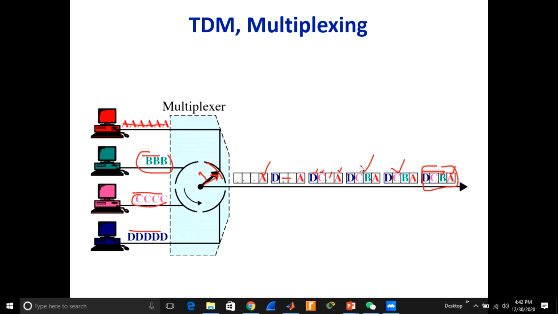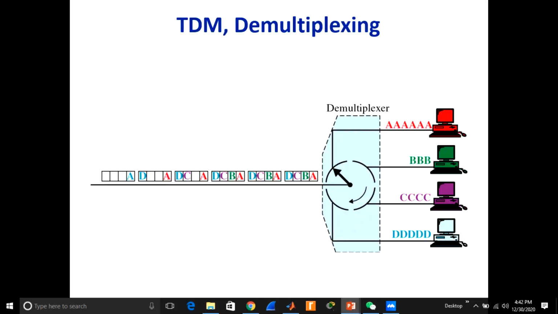But it is easy to detect, because when the receiver receives this frame, in the first slot the data will be sent to A, then to B and C. For example, check it. When this frame comes to the receiver side, they will give data here, then move toward this, so the second data will be moved here, then shift, so the next data will come here, and so on. So this is the demultiplexing scheme. This is the multiplexing scheme.